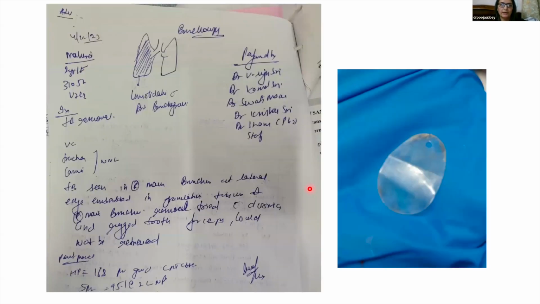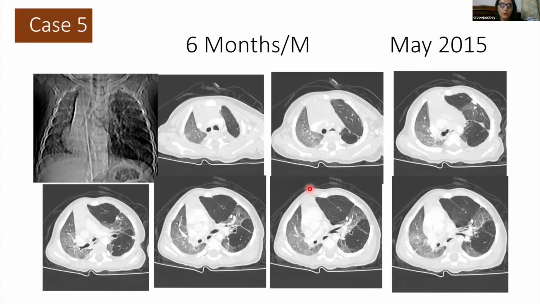So if the diagnosis is made in time, then we can prevent these kinds of morbidity and sometimes mortality. All right. Last couple of cases, I'll just quickly go through these. So this is an old case that I dug out. I don't have the entire complete follow up of this case, but it was a big learning case for me.